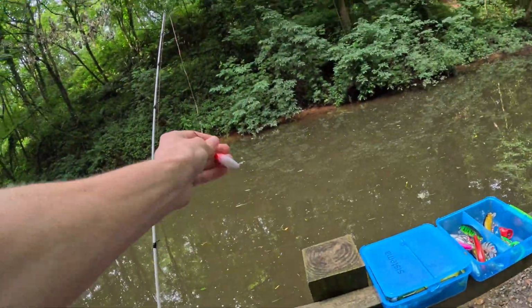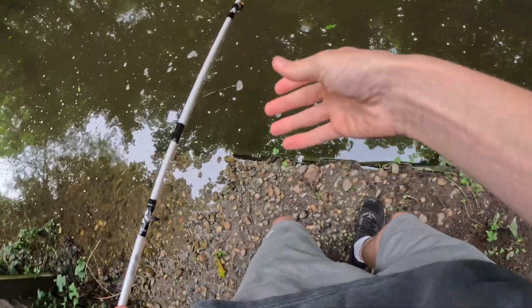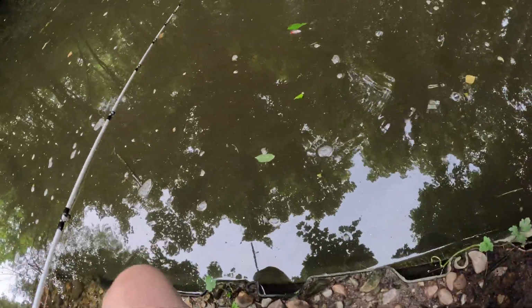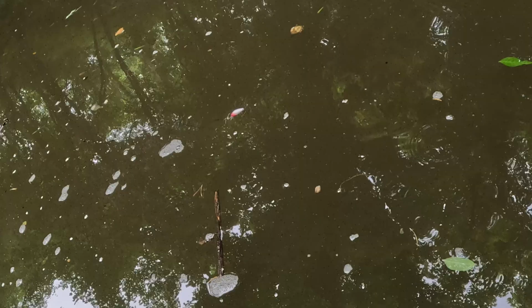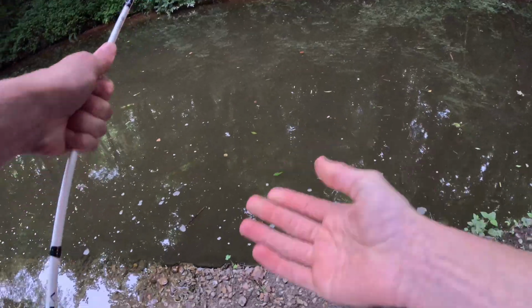I'm just going to chuck this out, obviously on the bait caster, and see if I could catch anything. Maybe get a small perch on it. Who knows? Let's get fishing there. Before I cast it, I want to see how good it swims. So it's just there in the water, right? It swims pretty nicely, if you ask me. I don't know if you can see it. I'll try and zoom in when I'm editing, but it's nice.